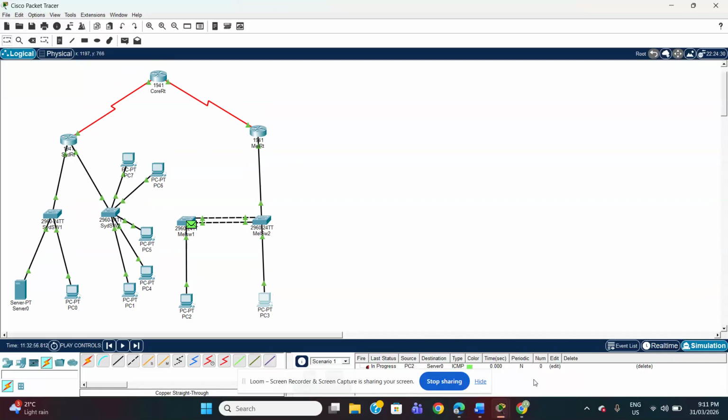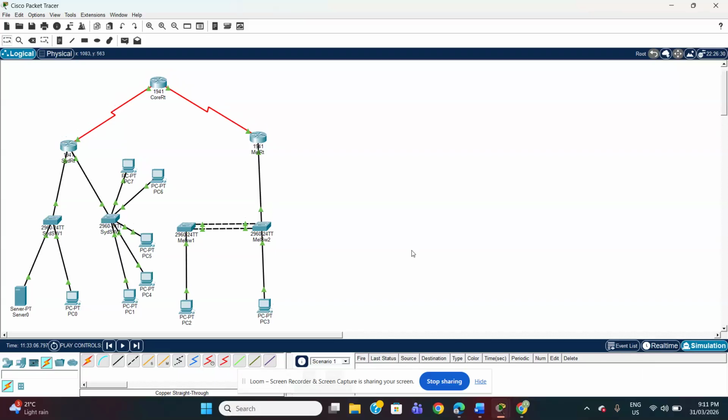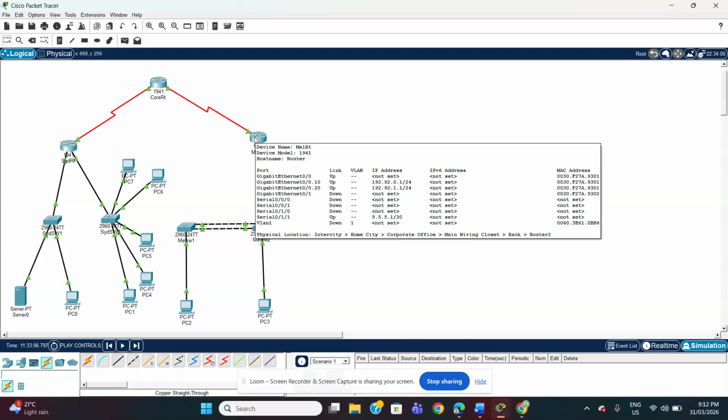That's pretty much it for the video. We talked about everything. So there we got our VLANs. There's two VLANs working here simultaneously with the help of sub interfacing. Oh yeah, I wanted to show you something.